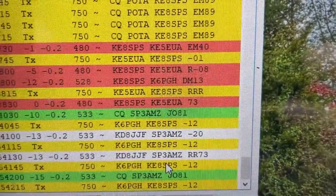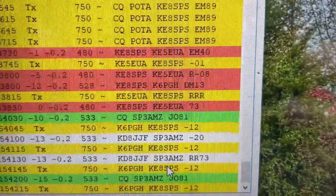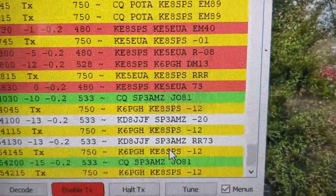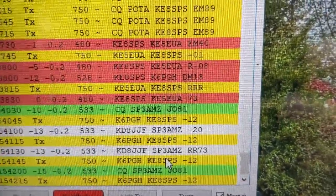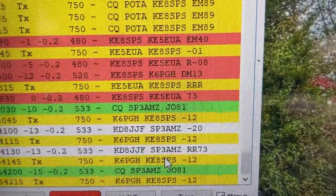I use that a lot when I'm doing voice to kind of fish out and hunt parks on the air activators. So we'll see if this guy comes back to me or not. I've sent him 3-4 signal reports now and he hasn't come back to me yet. I'll let it go for 4 or 5 more. If it doesn't come up, I'm going to move parks.